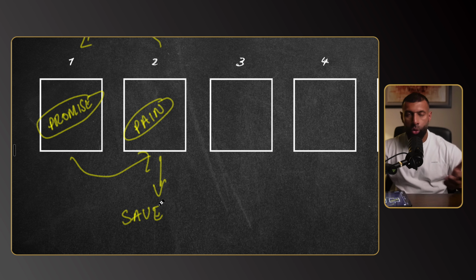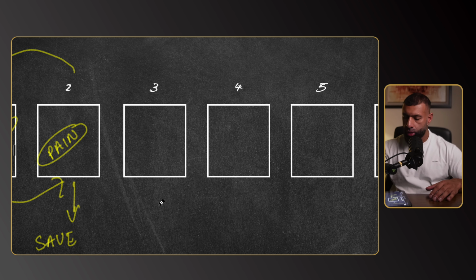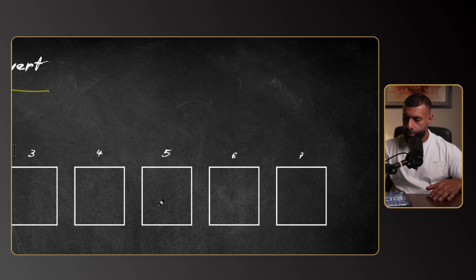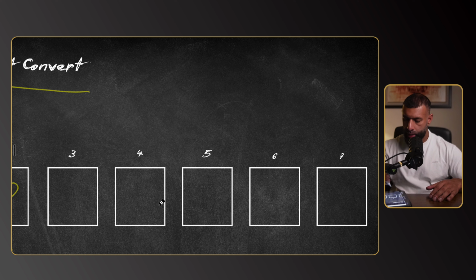So let's run this through. If you utilize this carousel, I can promise you you're going to lose 10 pounds in the next 6 weeks. That's the promise. The pain would be, if you've tried many a diet before or many a workout before, make sure you save this post. Cool. So we've got to that stage. The next 3 to 4 slides, I recommend 3 to 4, are going to be the steps that they need to take to action and get to the result.